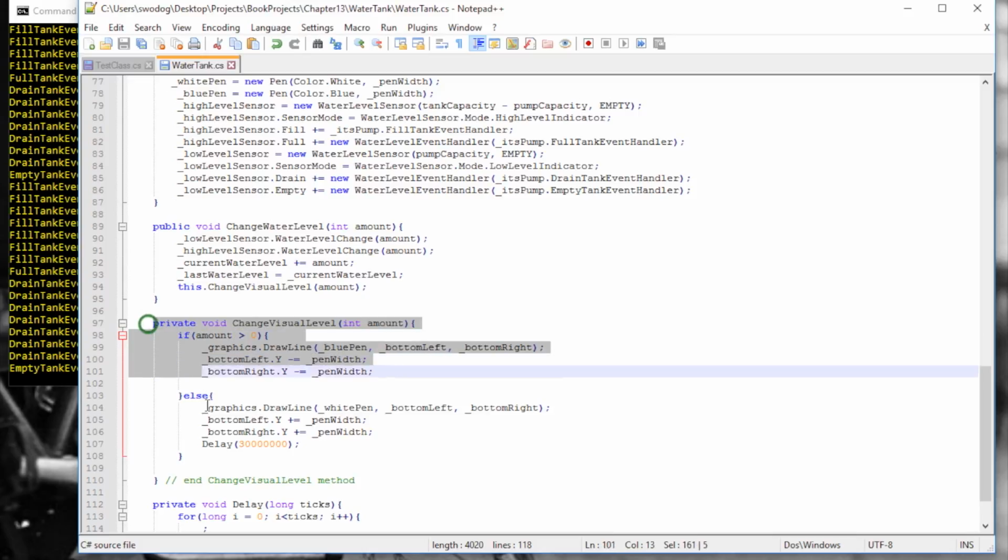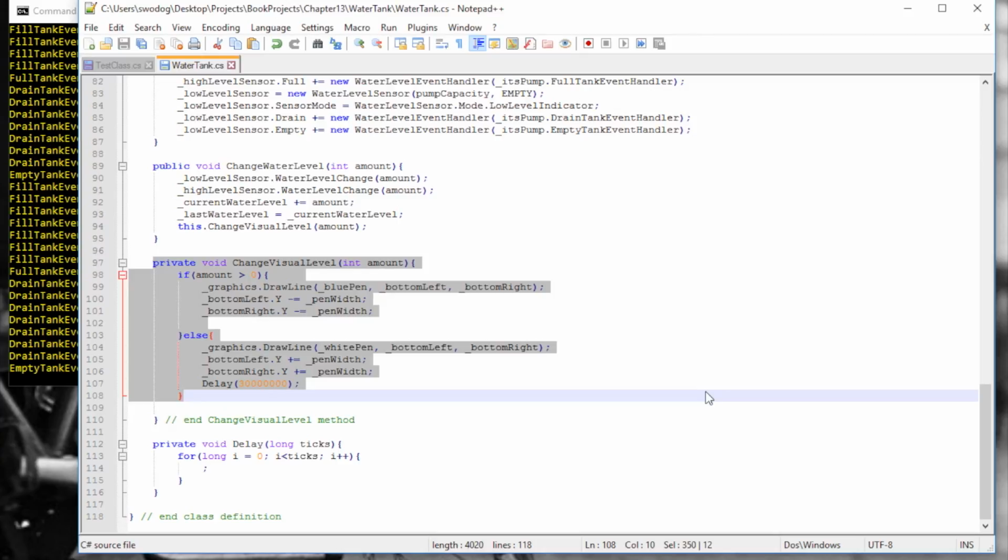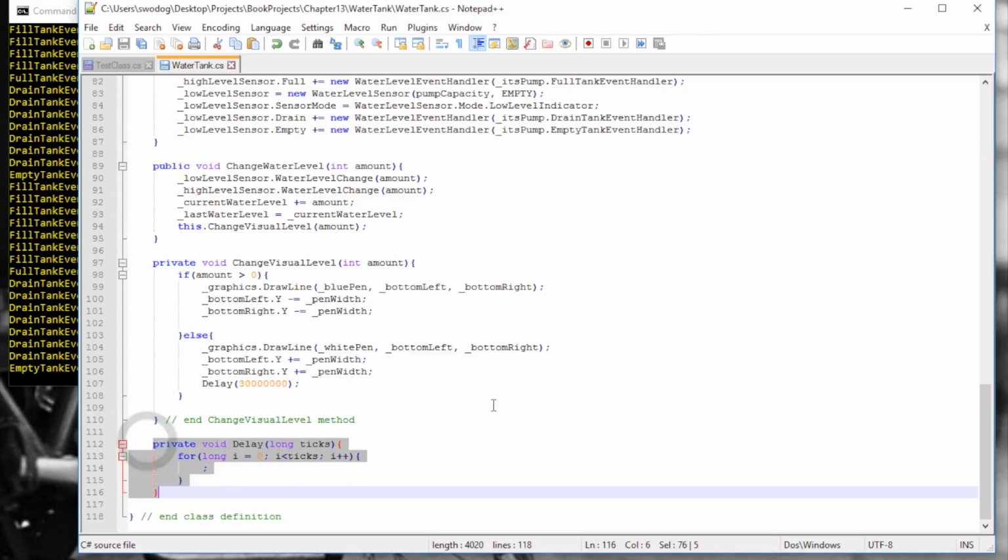I'm not even going to really review that method, only because I think it's a hack, but it served. And then I put in a delay. This delay was so you could actually see the event of the drain and the fill, because if you didn't, it would just go boop, it would fill and drain. You wouldn't see any animation. So I put a little delay in there, and I could probably do it without having a for statement that just does nothing. I could probably do it with a thread and say, once you do this, then sleep for 15 seconds or a half a minute so that you can see the event.